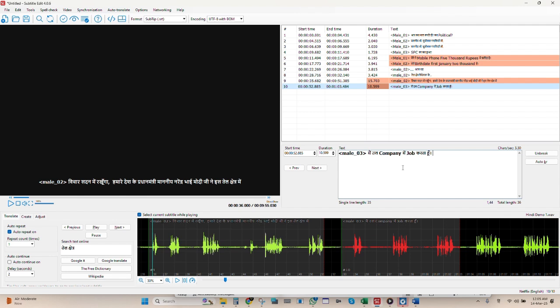If you see the rule from the guideline, there should only be two words present in English. If the English word count exceeds three or four, then we have to type those English words in Devanagari. So here in this example, 2 out of 7 are English words. Then we have to type it like this: company and job in English. If the English words exceed 4 or 5 words in total, then we have to write company in Devanagari like this.